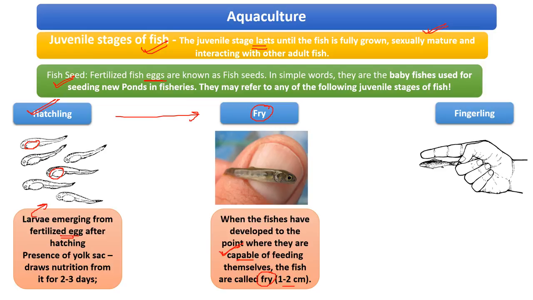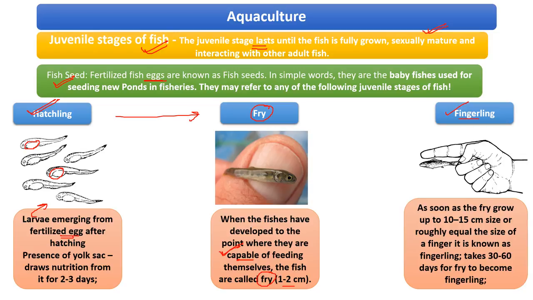Then the next stage is the fingerling. From the name itself, the fish becomes the size of a finger — nearly 10 to 15 centimeters in size. There is a gradual development of fins and scales, which start becoming prominent in the fish. So when they use the term fry, they are talking about the stage when the fish has developed the capability of feeding by itself and the yolk sac has disappeared. When they talk about fingerling, there is prominent development of fins and scales. These are parts of the juvenile state. When the fish becomes sexually mature, it is referred to as adult fish.